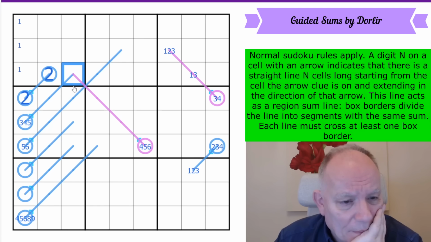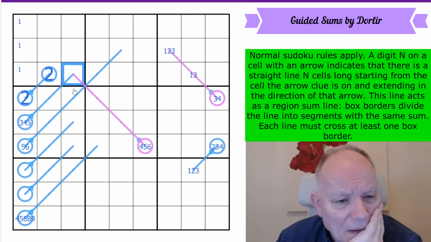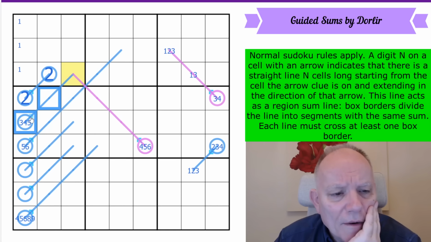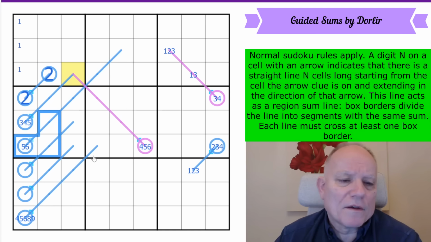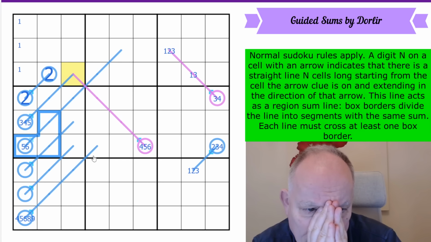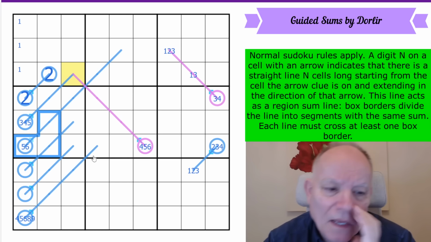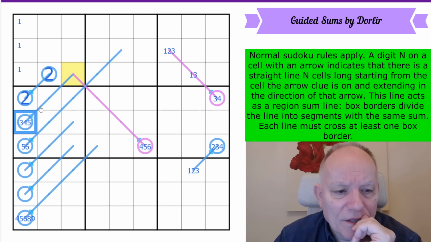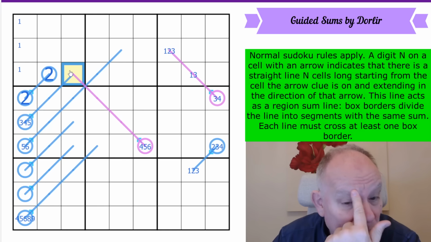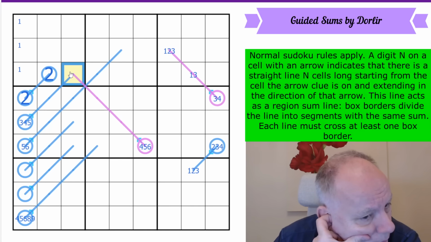Oh, maybe, just maybe, I should think about where this digit, let's call it yellow, goes in this box. By Sudoku, it can't go there. It can't go on its own line, and it's not 2. So that digit must go in one of those 3 places. And it's not a small digit. Even if these lines don't stop there, that one is the sum of those 2 equals that. The absolute minimum that could be is a 4.